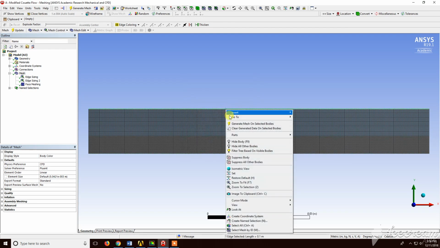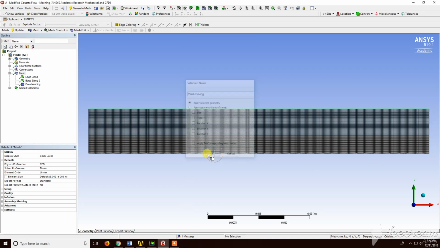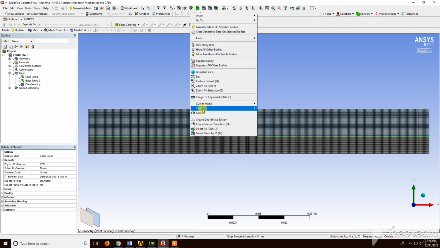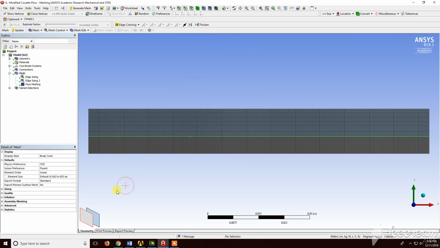And name the top plate moving wall. Name the edges in the middle interfaces. Don't forget to name the edges on both planes.